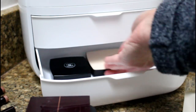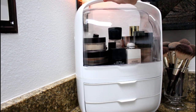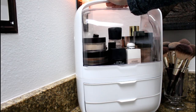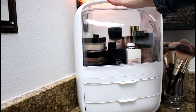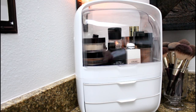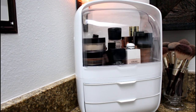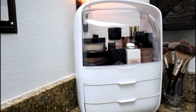Sorry about the grainy footage — filming in the bathroom without extra lights is tricky. There's really a lot that fits in this organizer. As you can see it moves when I touch it — it's so full that lifting by the handle would break it. You'd want to slide it off the counter and lift from the bottom. For my brushes, I use these cases from Warpy — I don't support that brand anymore for personal reasons, but I keep my mascara, brow pencils, and eyeliners in them.